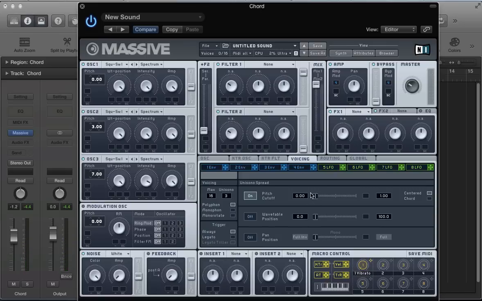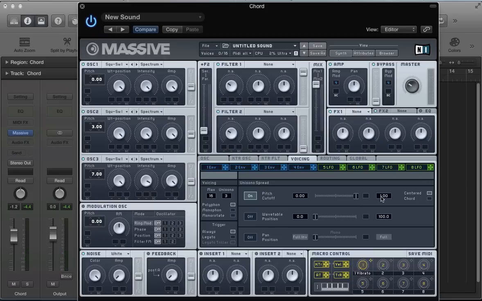And now if we slide this pitch cutoff slider to the right, it's spreading out the pitches of these voices here, and of course the oscillators as well, which is quite a cool effect that you can use to create nice sounds in Massive. But one thing I was looking at here was over to the right. By default, we've got 0 on the left and 1 on the right. If we move it all the way to the right, it's going to sound a bit horrible.